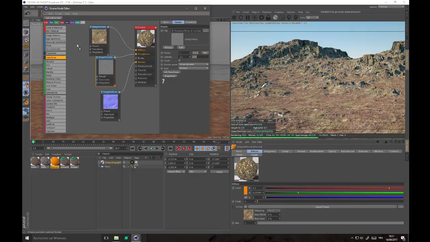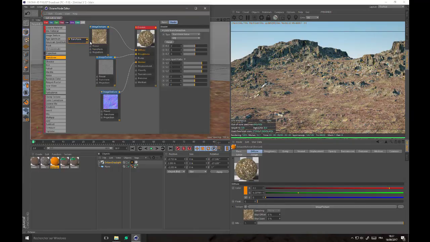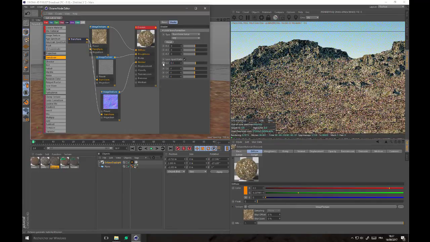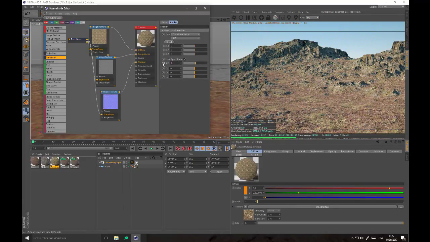Again, transform, and change the size to 0.1. I think we have something already quite convincing, with even some small rocks appearing here and there. This is quite good.